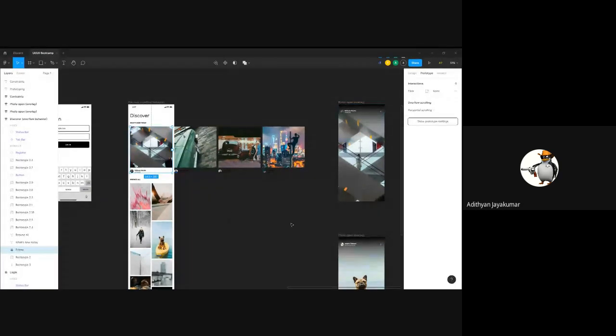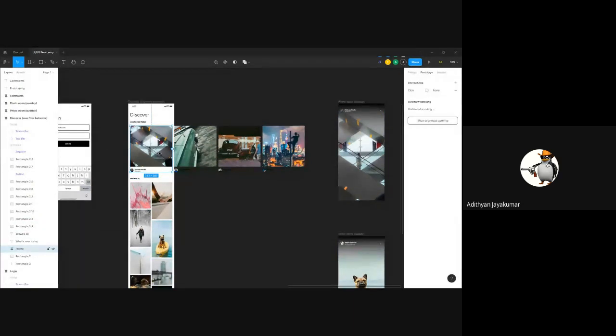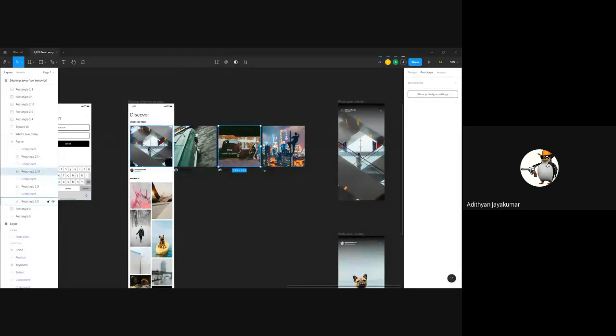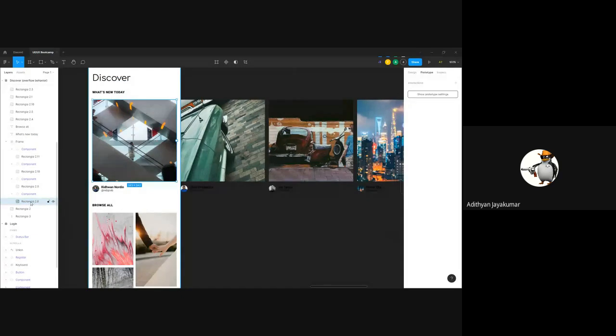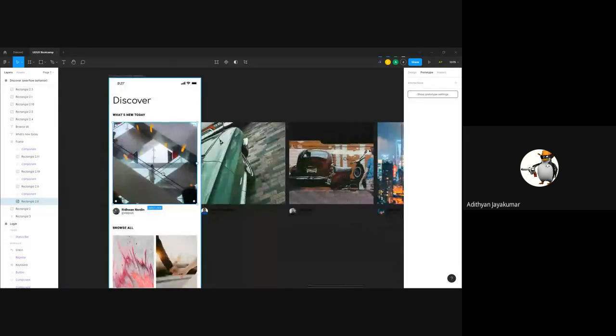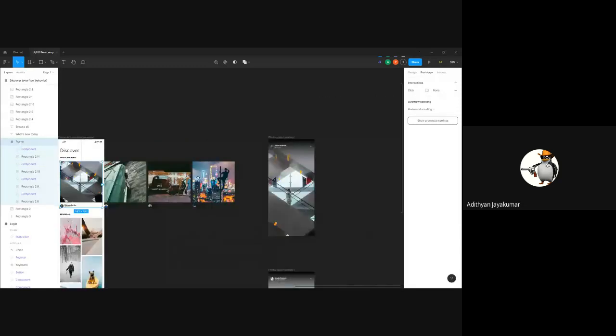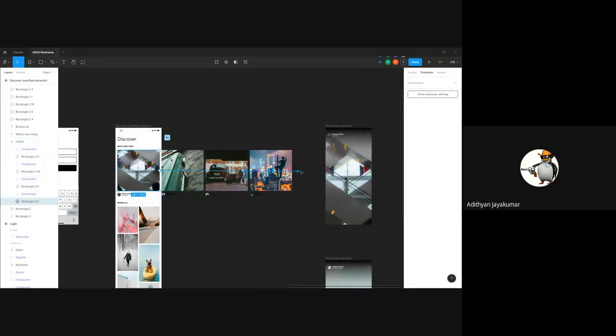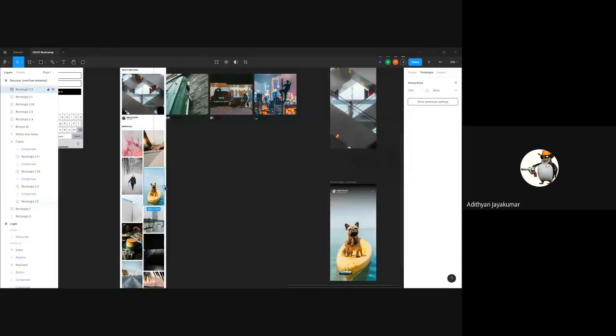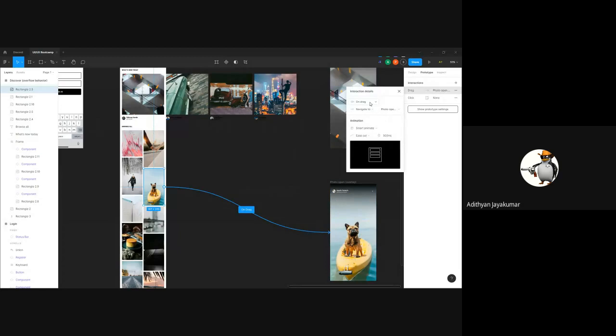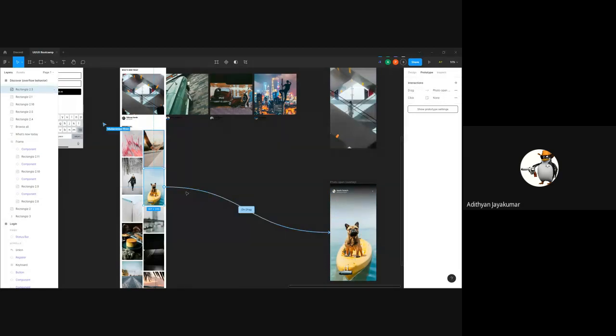I'm just gonna add from this. I'm not adding it to the frame because if I add it to the frame, the moment I click on the frame, it will open it up. So what I want to do is add the next panel to the image that's in the frame, that rectangle 2.8. I need to make sure I select it. If I select the whole frame, what will happen is instead of scrolling, it will go to the actual page that I'm going to set. I'm just gonna click on the dog picture and attach it there. And that's gonna be on click.